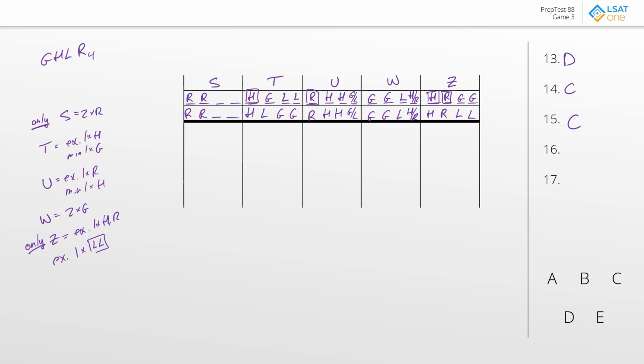So question number 16, which of the following must be true? Answer choice A, T contains no lilies. Well, no, in fact, we know that T definitely has lilies, so that's out of the question. Next, T contains no roses, and yes, as a matter of fact, that does have to be true. The best answer to question number 16 then is B.